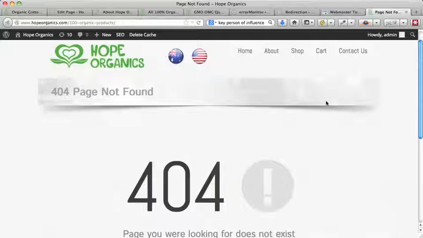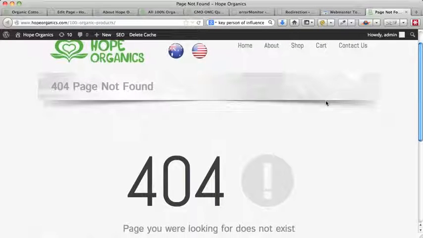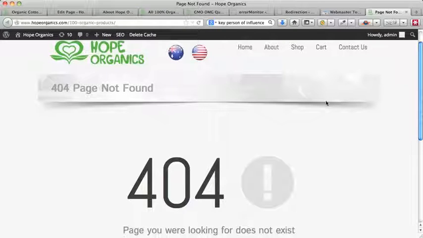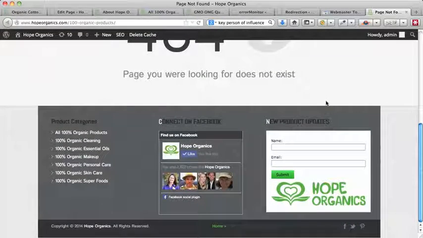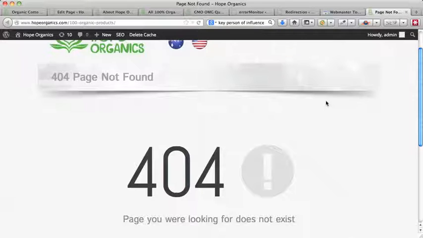So when we have a look at this 404 error page that we're seeing on the site, you can see that it's not a great looking page. I mean, it doesn't really help anybody. They can scroll down to the bottom and they can see some categories, but it doesn't say, you know, sorry or anything like that. It doesn't say anything interesting, funny. So there's a lot of sites that get quite creative with their 404 pages, so that if unfortunately people reach this page, it either entertains them or gives them some better instructions for what to do. So what we're going to do now is just look at some better 404 error pages that might be more likely to actually keep people on your website.